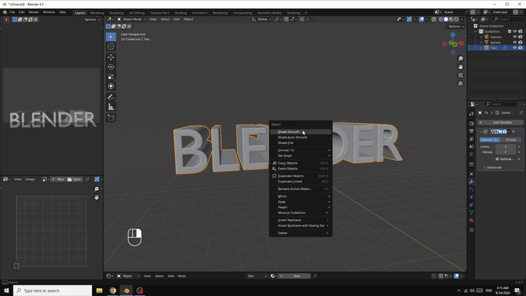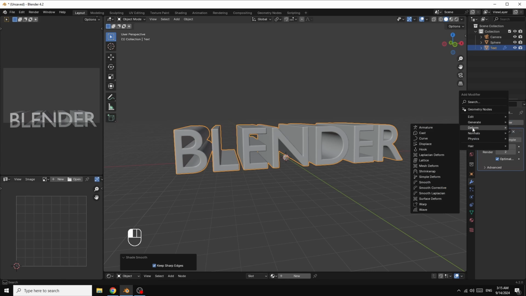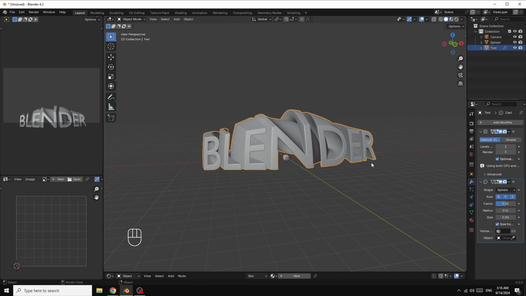Select the text, shade smooth. Now with this text selected, go here, we are here in modifier. Go here in deform and select Cast. As you can see, the text is now like this.